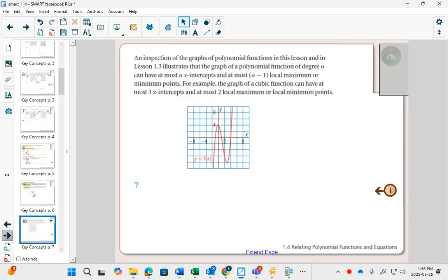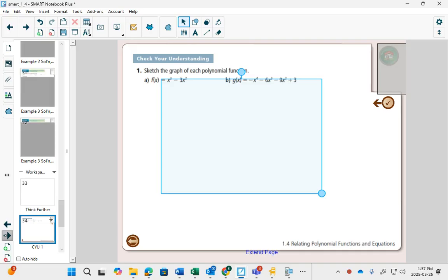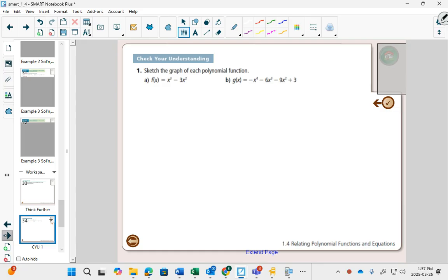Okay, so I think we're ready to go to example 1. And we want to sketch these graphs the best that we can with the skills that we have right now. We're going to learn better skills to do this. But right now, if I was graphing A, draw my graph, the first thing I would notice is that it's an x cubed graph. And because it's an odd one, I would know that my end behavior looks like this. That much I know. So I know that it's going to start down here.